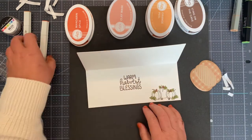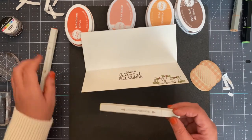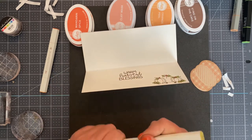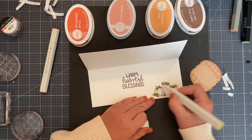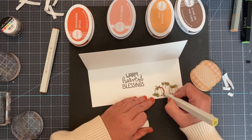All right, now we're going to go in, I think with the amber. And you have two ends on these. These are illustrators. So let's see. Do I want to go in the amber? I don't have any scrap paper here. All right, we're going to go with the amber. And we are just going, yeah, that's what I wanted. We're going to color these pumpkins.